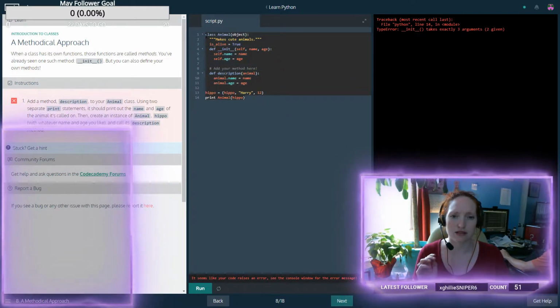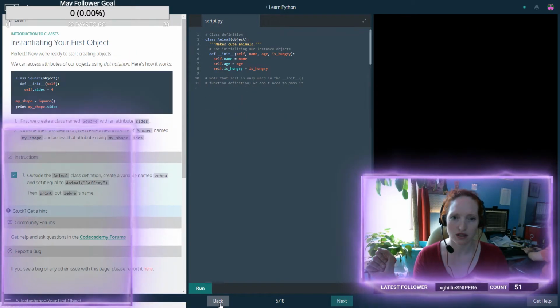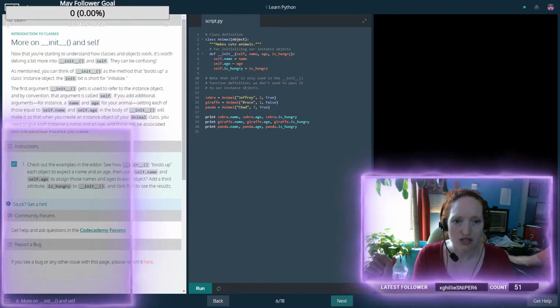Okay, hold on, let's copy this and then we'll look at the standard one at the beginning again, because it's gonna undo this when we go back. And then I'm gonna have to call it self.name is name, age is age. Zebra is animal.